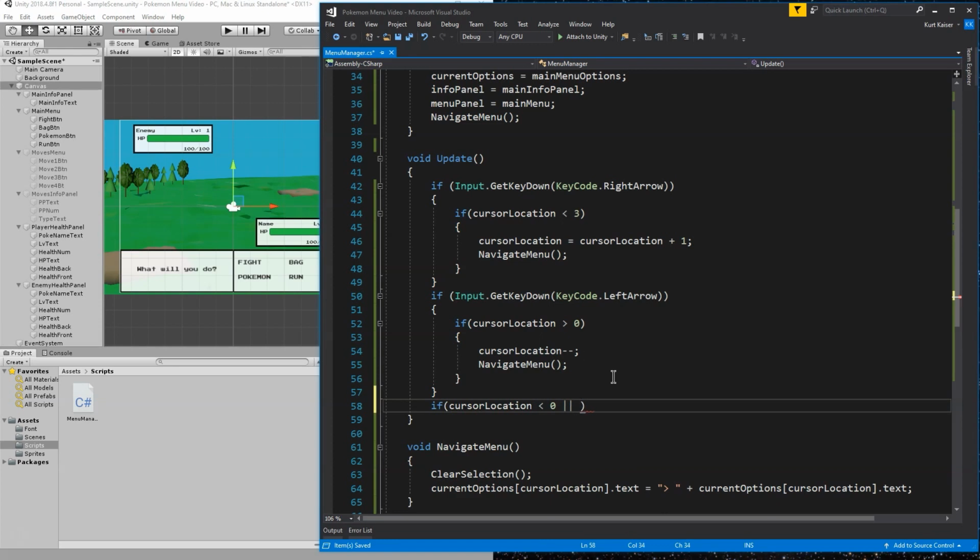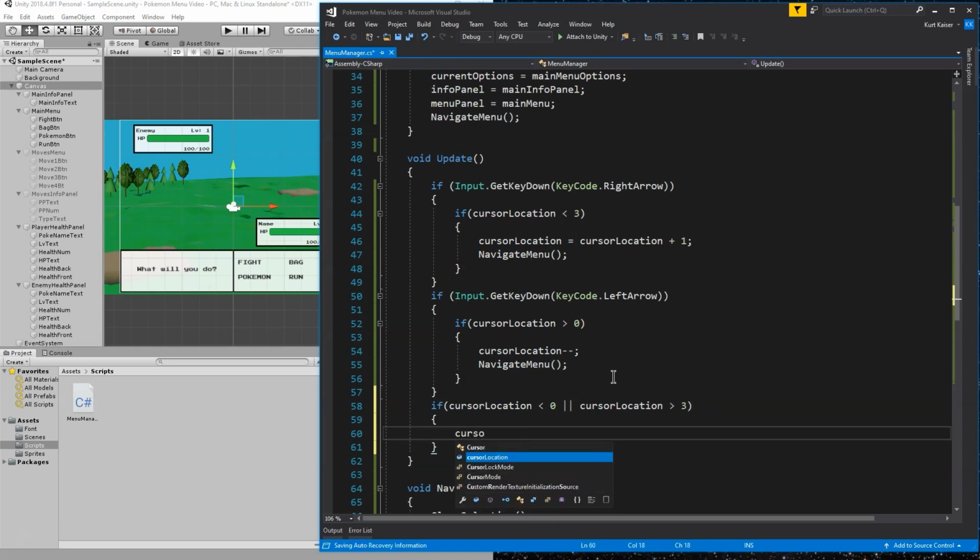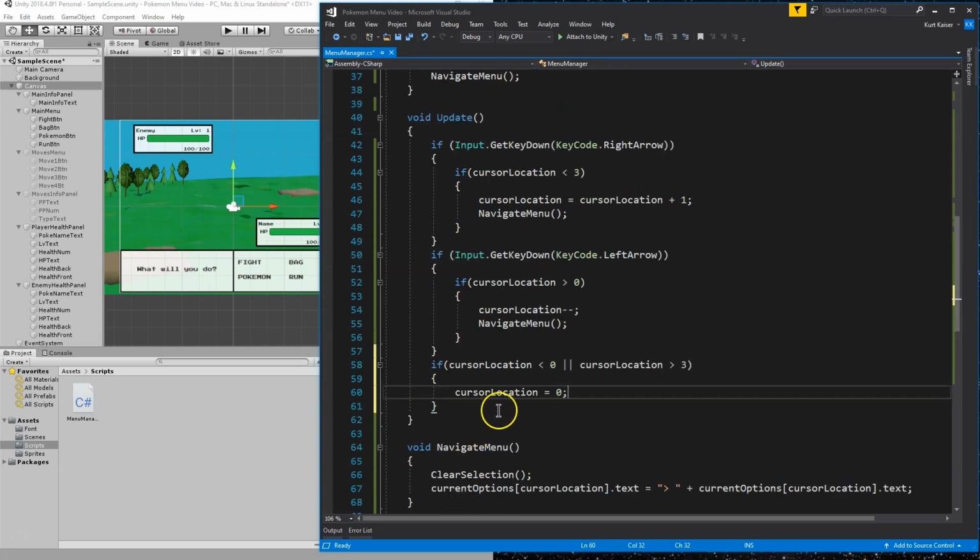We have an index here, and our index starts at 0, so we can't have it be less than 0. Or if the location is greater than 3, which again, we can't have that, I'm just going to set it to 0. It's protecting us from potential errors. All right, so now that should set us up for navigation at least.